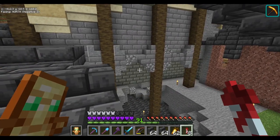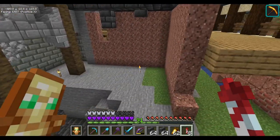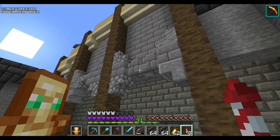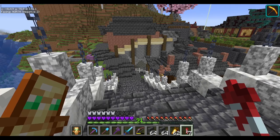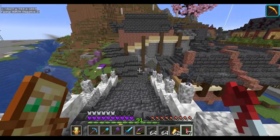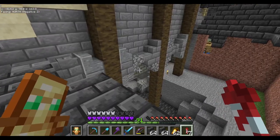But additionally, I also created it using this tuff here, which is just a little bit darker than the stone bricks up above, which adds a little bit of contrast to the stone right here. So normally if you would look at this from, I don't know, a little ways away, it wouldn't be super easy to tell that there's depth there, but just by adding that slightly darker color, it makes it easier to notice as you walk by that this is farther back than this.